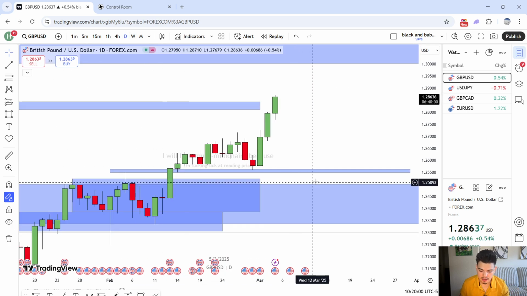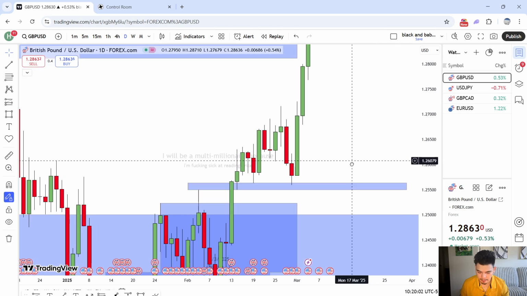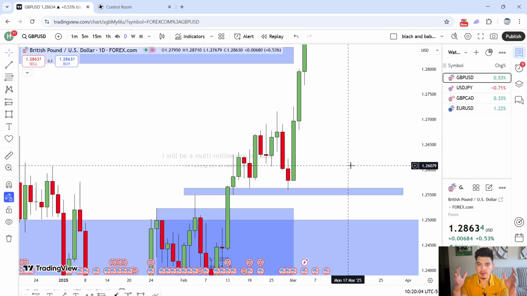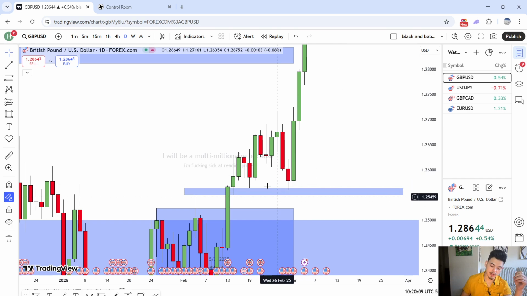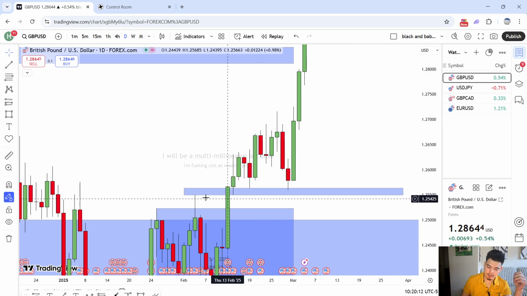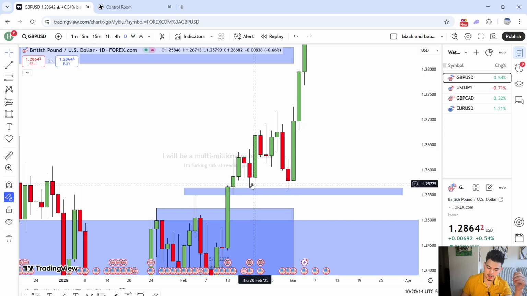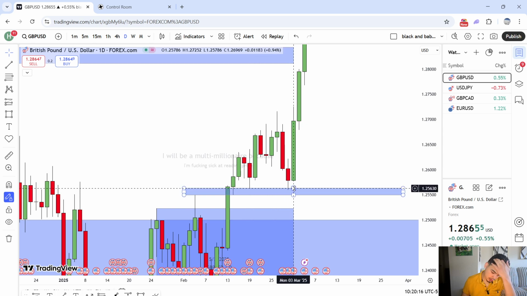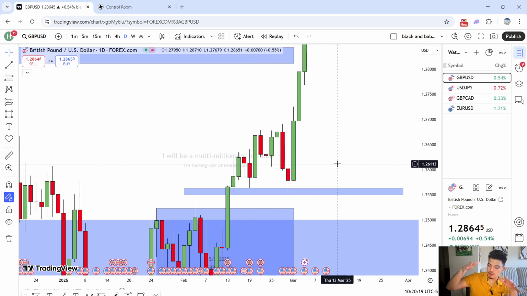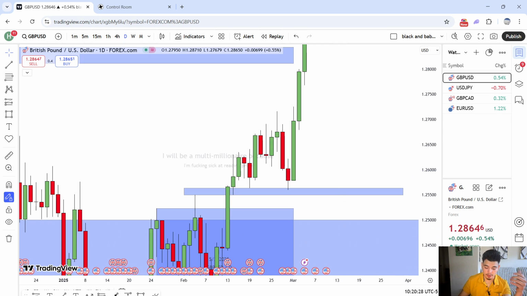If we go down to the daily time frame, we can see that usually whenever there's a fair value gap on a higher time frame and you drop to a lower time frame, it's a lower time frame turtle soup. And you can see that right here. This fair value gap on the weekly, the internal range liquidity, was a daily turtle soup right here. So you could either go from the weekly to the 4 hour and look for the market structure shift, or considering it a daily turtle soup, you could go from the daily to the 1 hour for that market structure shift, with the 4 hour candle to close and confirm that. I hope that makes sense.